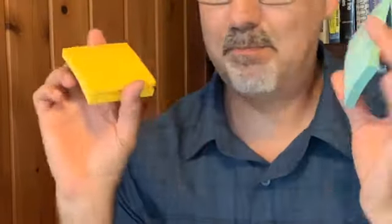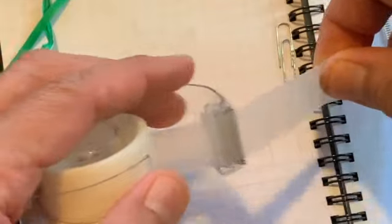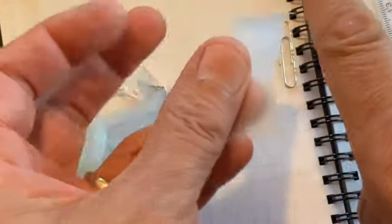We have post-it notes. So each student could have one post-it note. You will need tape, but we need to limit how much tape is available. So I say 10 centimeters. 10 centimeters is about one finger length, and I happen to have a ruler here. And that's 9.5 centimeters that I just pulled off. So about one finger length is approximately 10 centimeters.